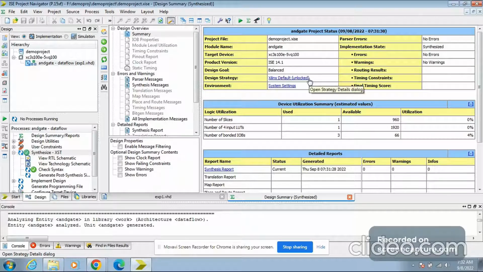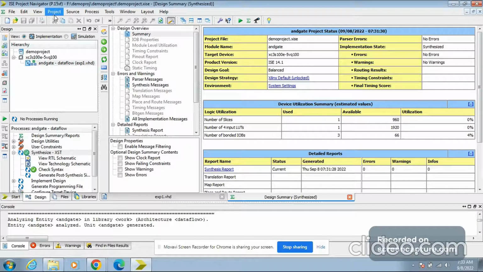What device we selected, based on that, these available resources will change. For example, here we selected the Xilinx Spartan 3E. We selected the 100E device. So for that, this is the available slices. Please note down here, that's 961. Now I change the device. Already I said in the first part, between or after the synthesis process, again if we want to change the device, we can change the device or we can change the project settings.